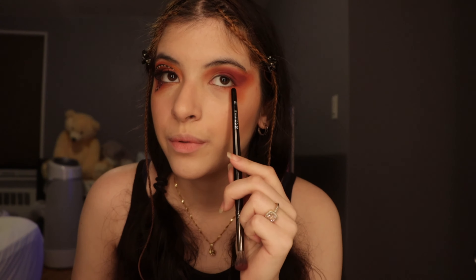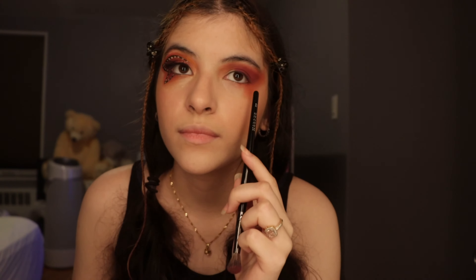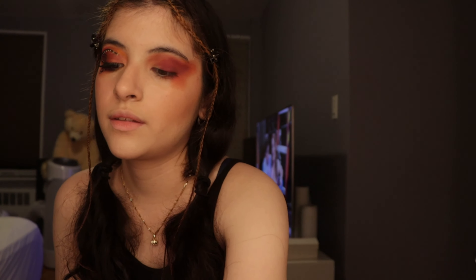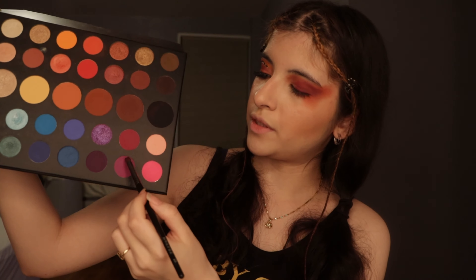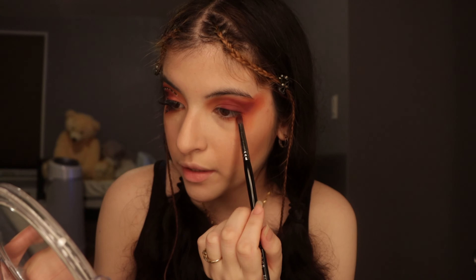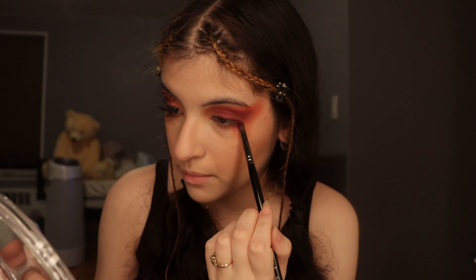Now to get the purple on the bottom part — because the bottom part of the butterfly is going to look like that — you're going to take a skinny brush. Use these two lighter tones rather than the darker purple. Go very light-handed because they are very pigmented. Tap off the excess and just guide it towards the outer part of your bottom lash line.